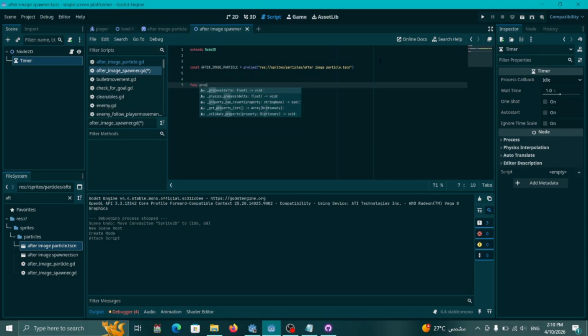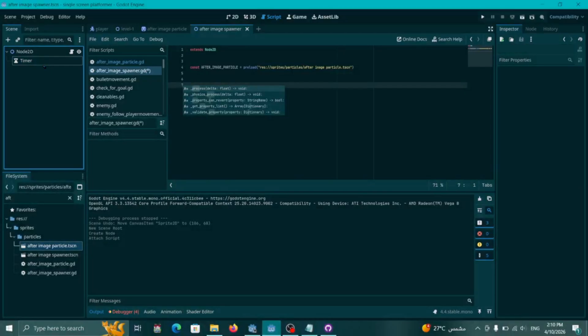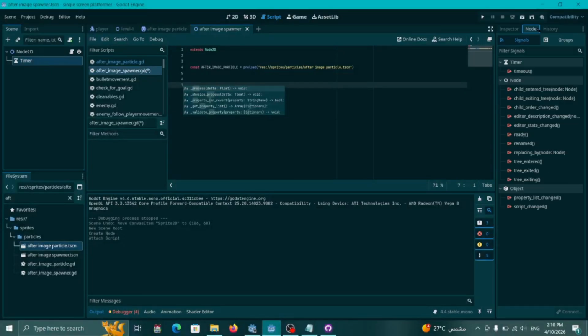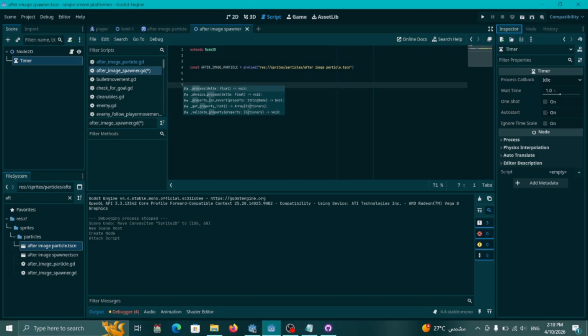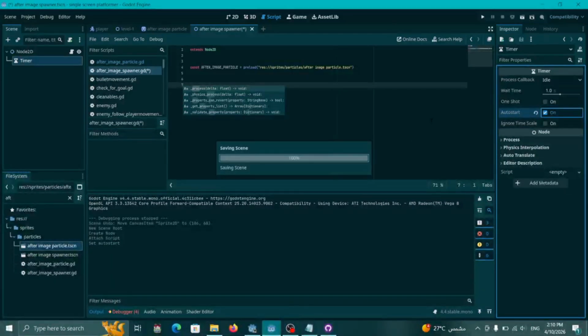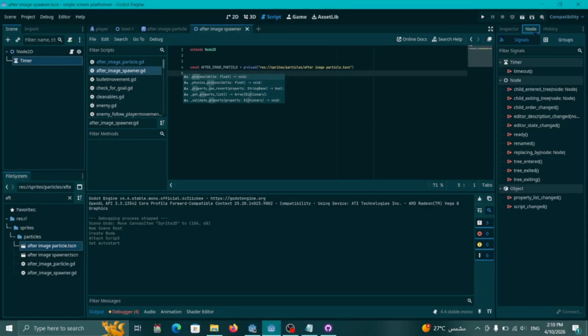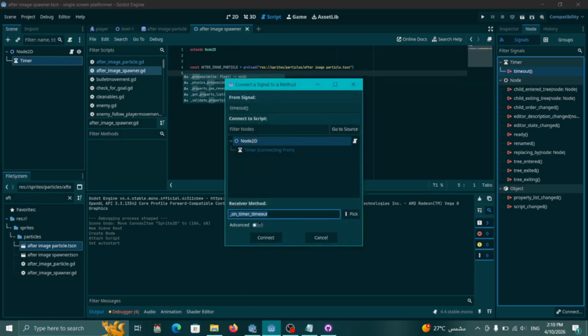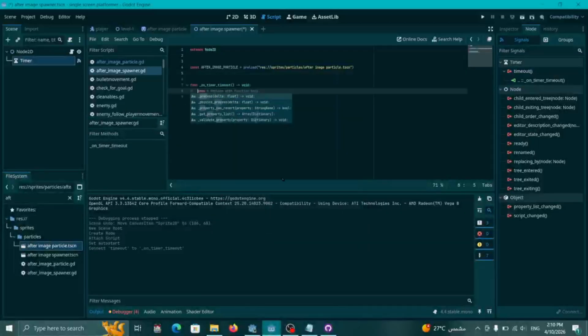Actually, no, we don't need a function process. The timer itself is gonna be on auto start, and we are going to create a new signal for it, on timer timeout.